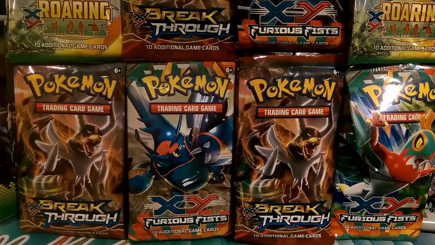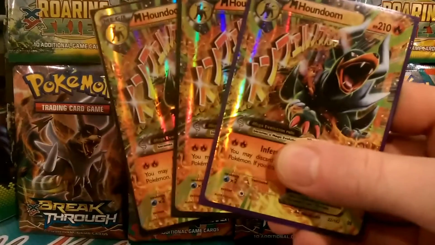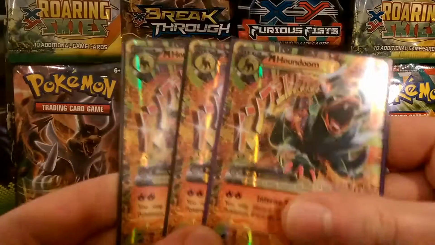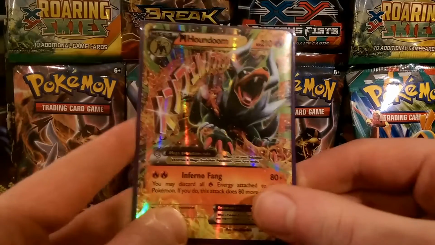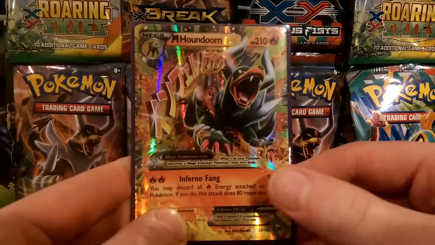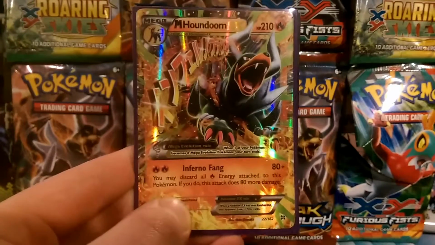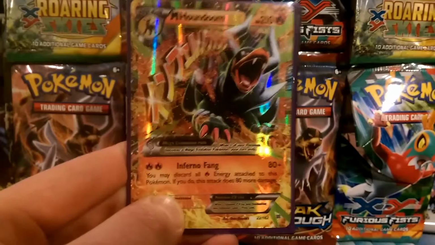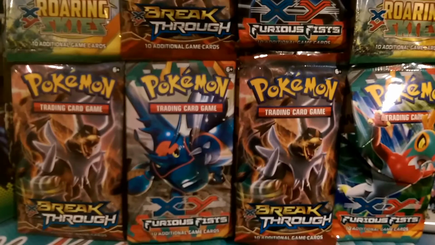So the standard line is 3 Houndoom EX and 3 Mega Houndoom EX. And Mega Houndoom EX is really the only Pokemon in this line that we want to be attacking with, because it has this great attack called Infernal Fang. It does 80 damage, and if you discard all energy attached, it does another 80 damage. And it's not really that the attack is so great, but it's all of the support that this card can receive that makes this deck work. Also, it's a Mega, and it's got 210 HP, so it has some buffer room when going up against other Pokemon.